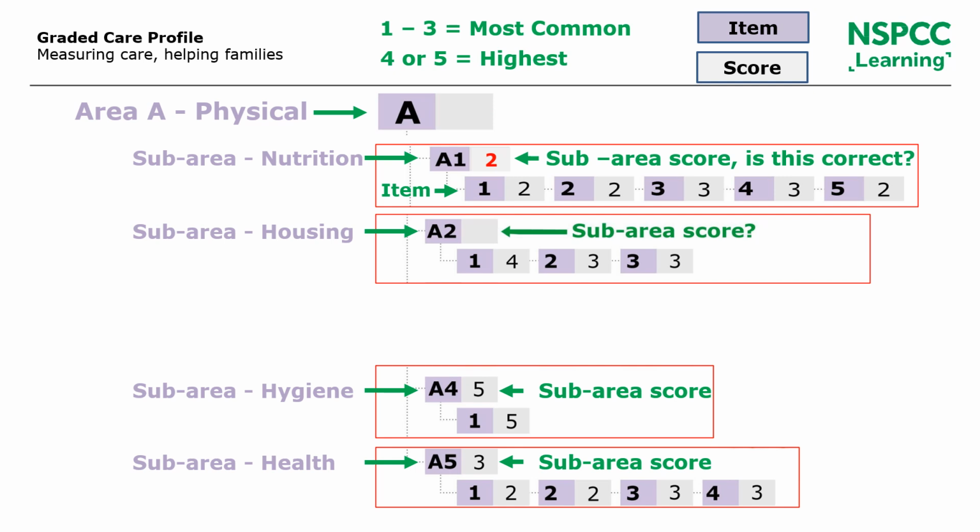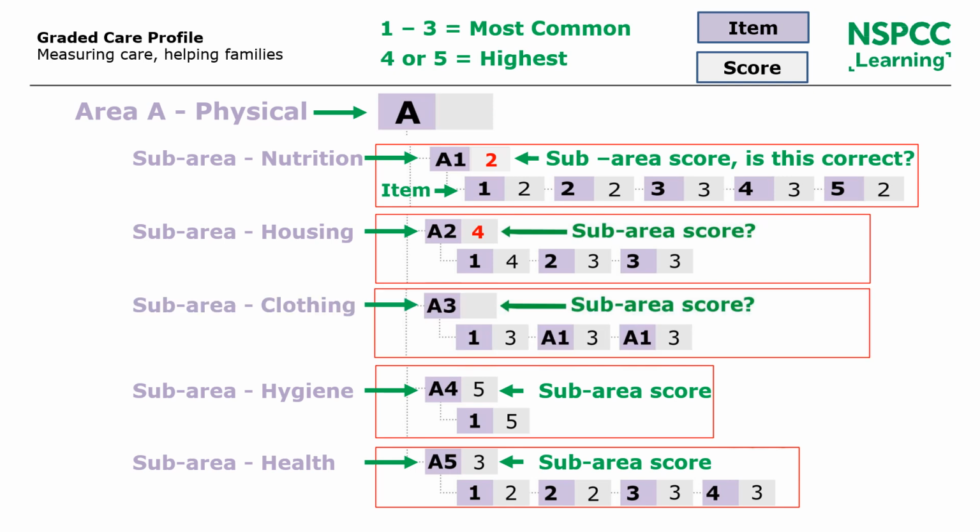This other sub area here in housing, that is broken down into 3 sections. So we've got a 4 and 2 3s. Therefore, the score for this would be the 4 because it is the highest number. Where we've got 4s or 5s, they trump all the other numbers in there. So that would be a 4. And then finally on this one, we've got the sub area around clothing, so that's A3, and that is broken into 3 different sections. They're all scored at a 3, so your most common number there is a 3, therefore your score for that is a 3.